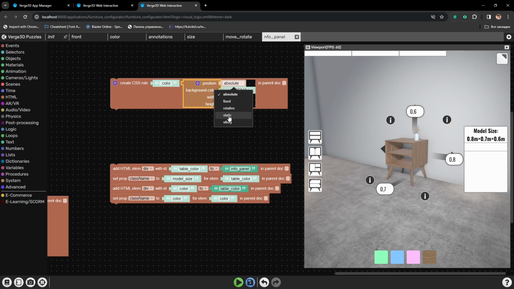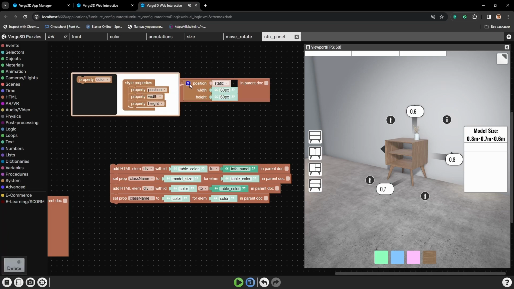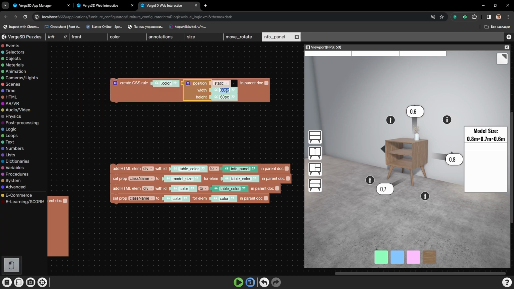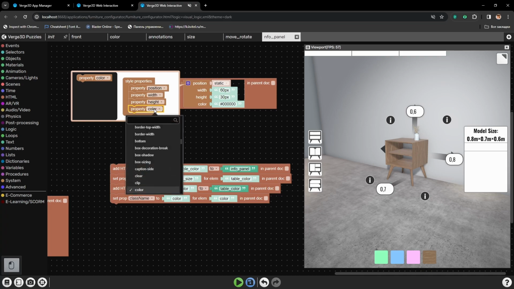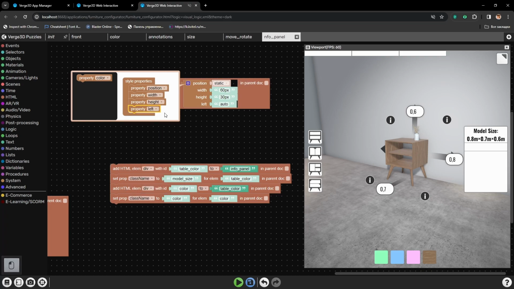The position will be static, and as for background color, let's delete it, because we will be changing it dynamically. The width will be 60 pixels, it is already like this, and height 30 pixels. It will be the height for this string. Next, let's add a left property and set it to 0 pixels, so the element will be aligned to the left of the main panel.